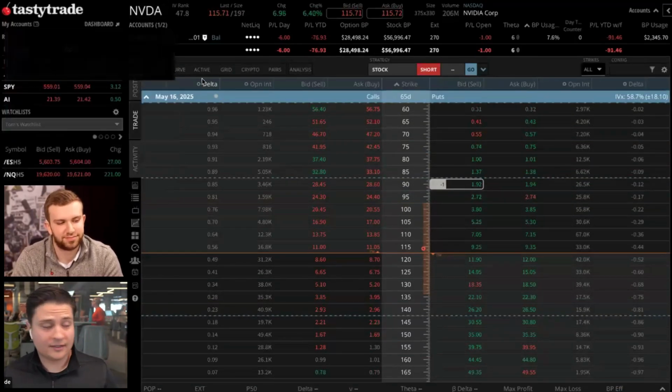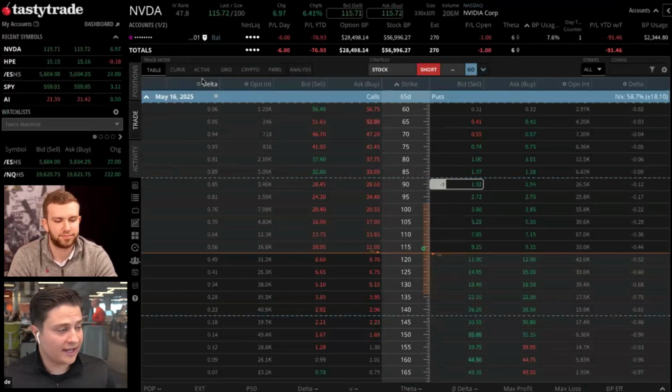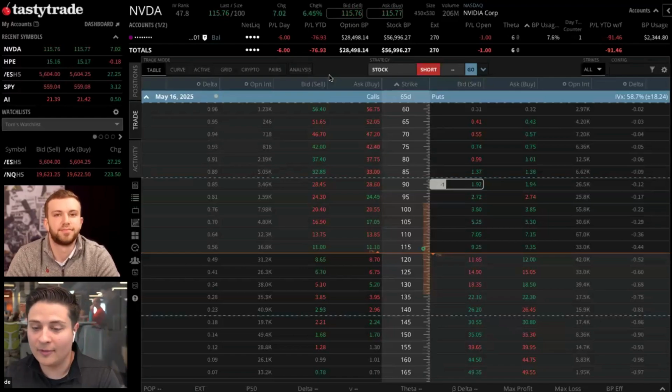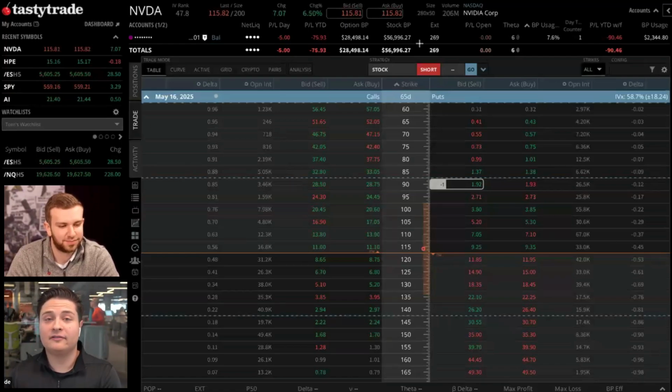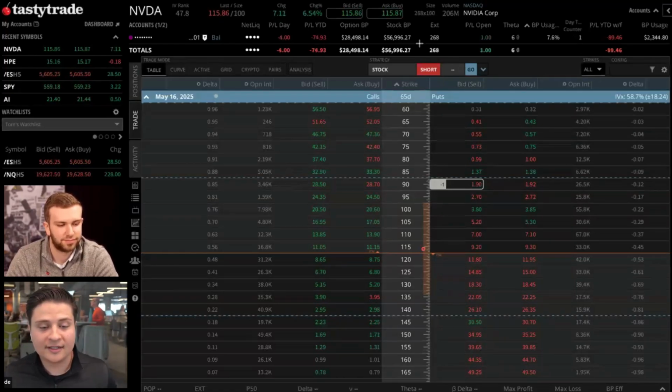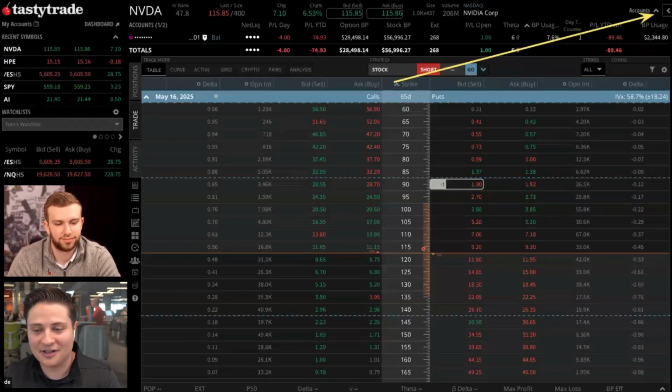Now that we've rolled it, there's a couple different ways that you can actually track this roll. One of my favorite features, I don't know about you, Q, but one of my favorite features on our platform is definitely going to be the order chains feature. So if you haven't familiarized yourself with the order chains feature yet, and you're someone who does a decent amount of rolling, you're tracking this all on your own on a spreadsheet. The order chains feature pretty much takes away the need for you to manually track it yourself.